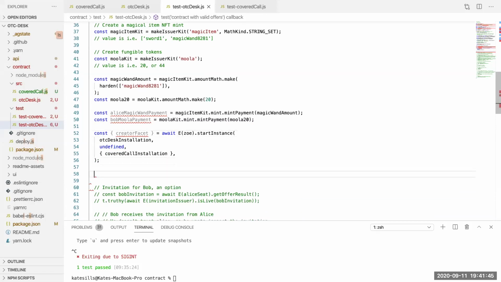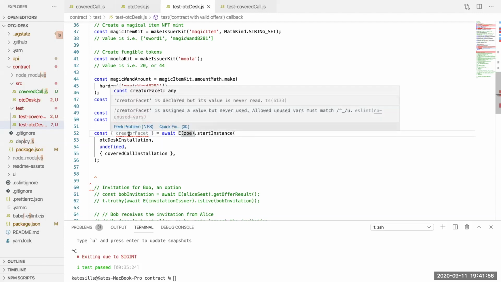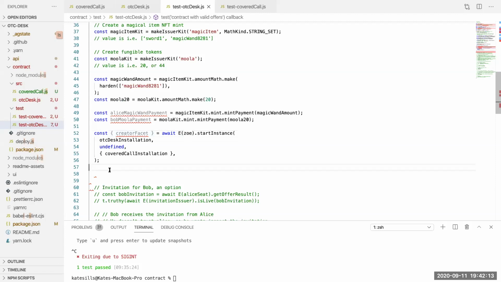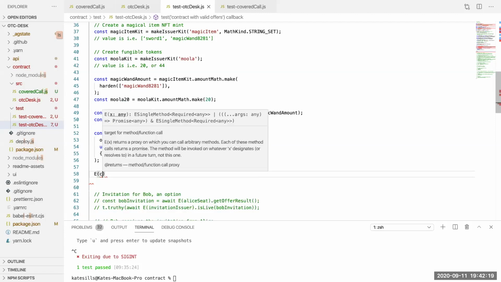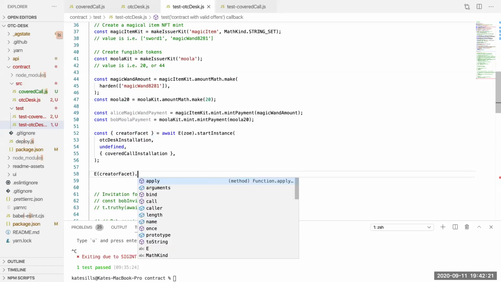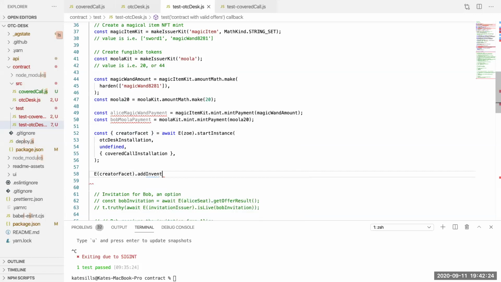Okay, so on that creator facet, and let me back up a second. So again, we're calling this method on Zoe. What we get back, we're going to have to await because it's a promise. And then any object that we get back that's not a record, that's not just a flat object with keys and non-function values, anything that we get back that's actually a real object with methods, that actually is going to be also remote. So we have some more documentation on how all of this works on our website, but I'm not going to go into it right now. But we are going to, let's see, let's call the add inventory method.